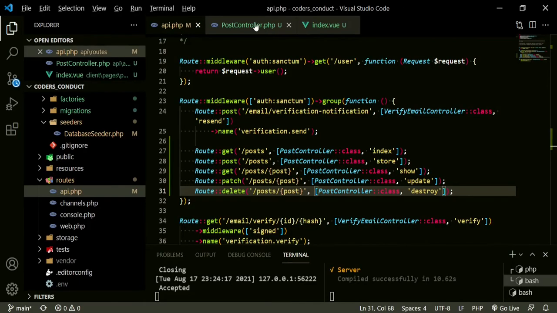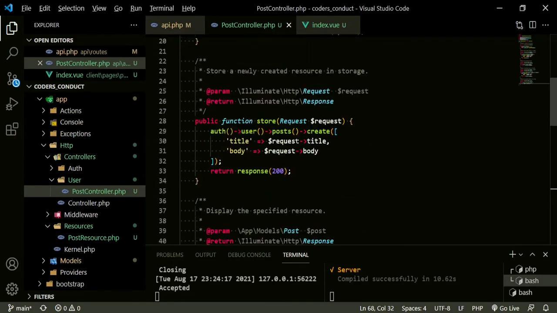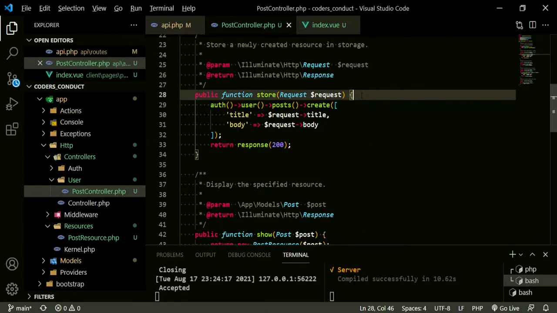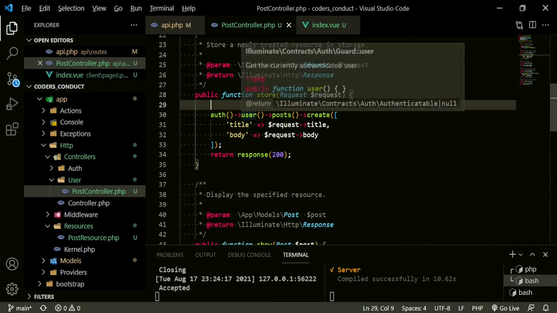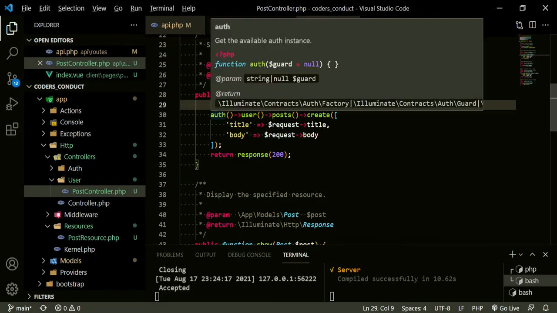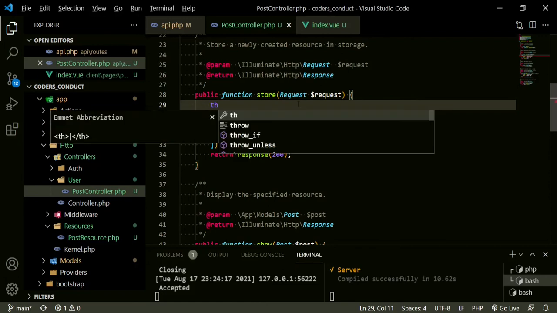Why don't we go ahead and deal with validation first? So if we go to the post controller, and let's start with the first one, which is store. So this one's going to be pretty easy because any authenticated user can create a post. When each individual authenticated user has their own ID, that ID will be what's attached to the user ID for posts. So the only real validation we need to do is to check for the fields.